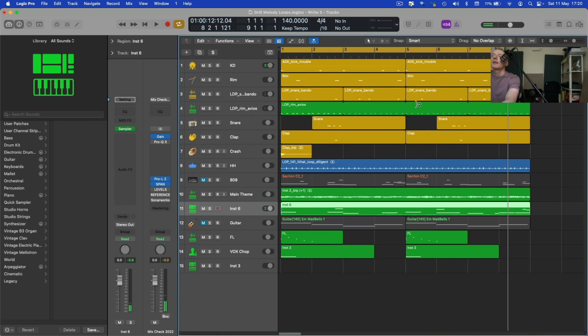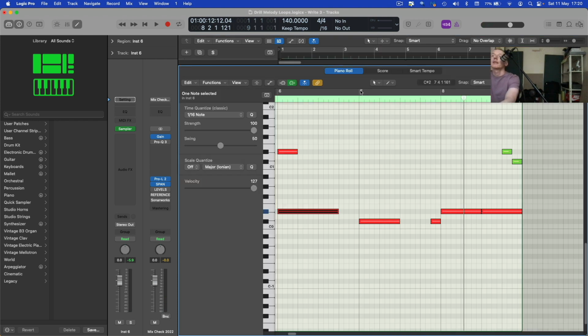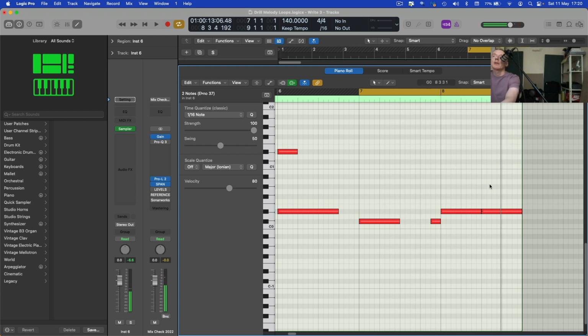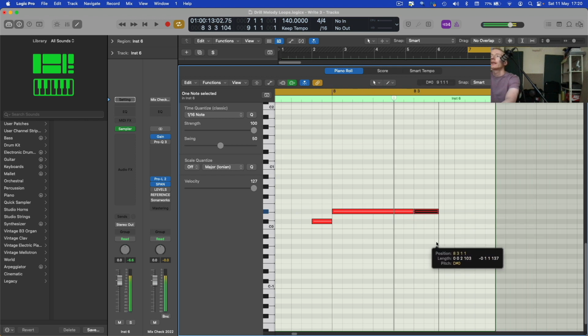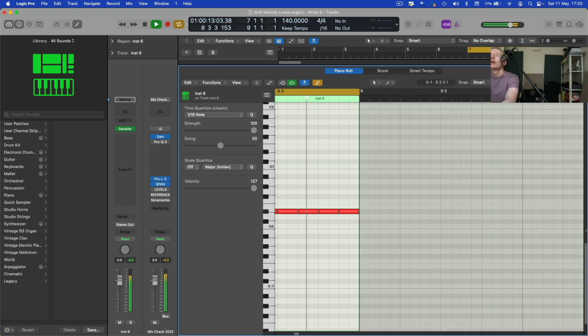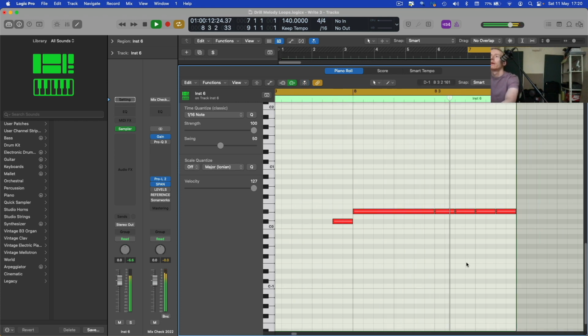And we can also add in some stutters. So for example, in this last section of the bar, we'll have a listen. Instead of having that high octave, we can actually do something like this. And we can break this particular note here into 4 sections. So we could do something like this. Again, just avoid the overlap. And then at the last part, let's have a quick listen. We could actually get it to glide, so get rid of that last piece there, long that part out, and again copy this up into an octave.